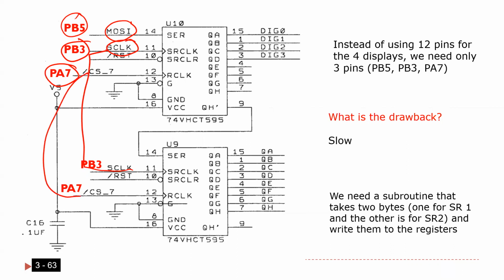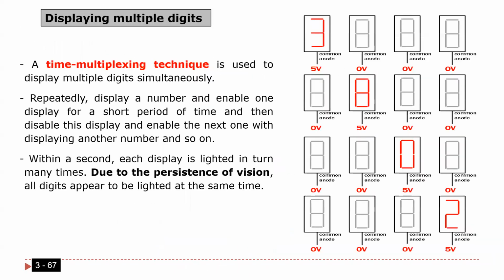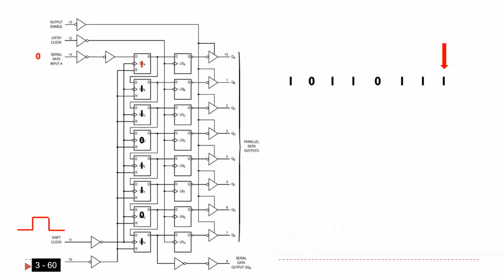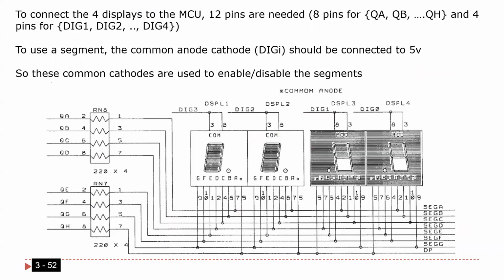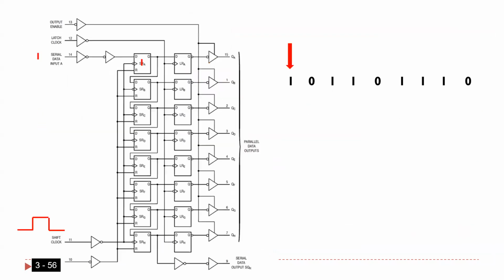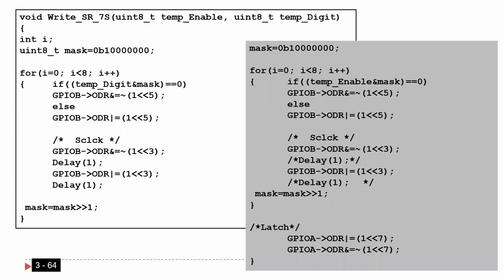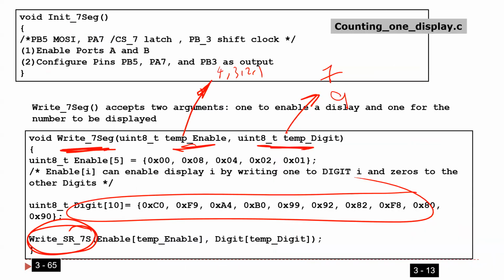So all I'm going to do in the initialization is configure these 3 pins as output. I created a function to do the initialization. It looks like I didn't put it here, but you can find it in the code I posted online. So now we have this initialization function for the 7 segment, guys.